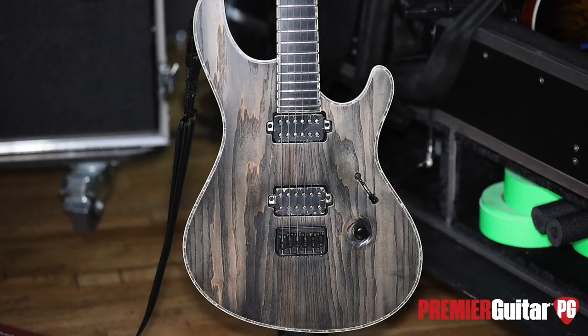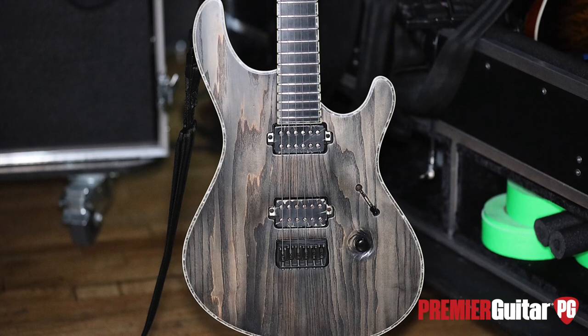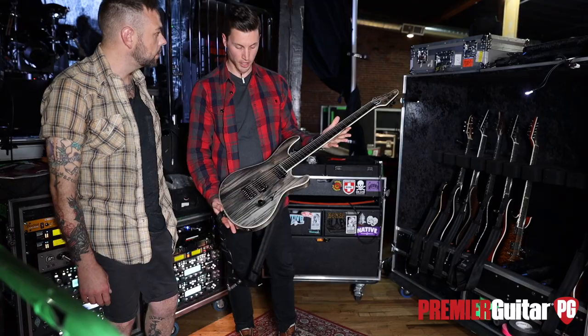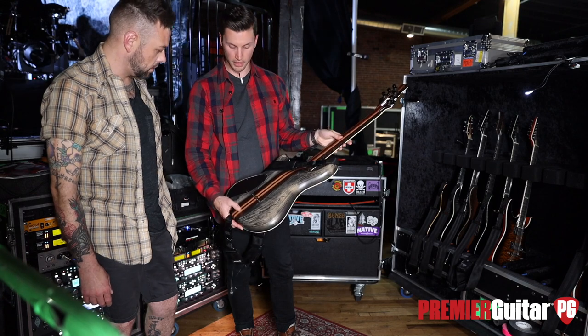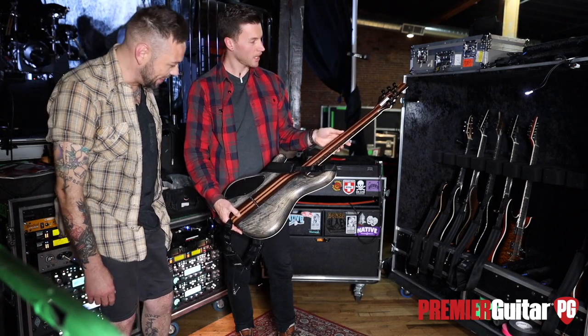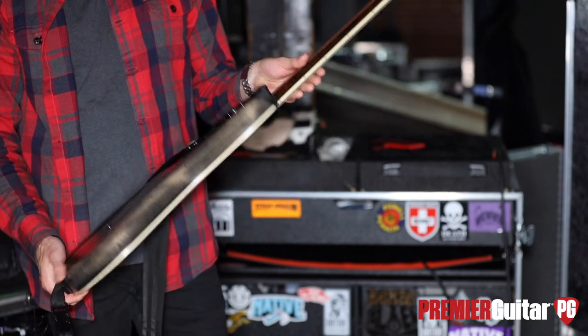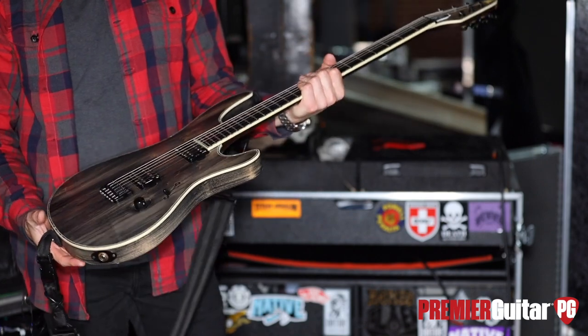Cool. Yeah, this is actually the first custom one I got from Mayonnaise. Baritone again, gorgeous, different model. This one's called the Regis, which has got the crazy, I think it's an 11-ply neck through. Damn, look at that, that's beautiful. Yeah, it's very, very punchy and bright, punchy guitar. Ash body, Bare Knuckle pickups again.